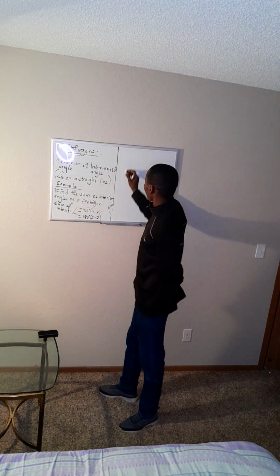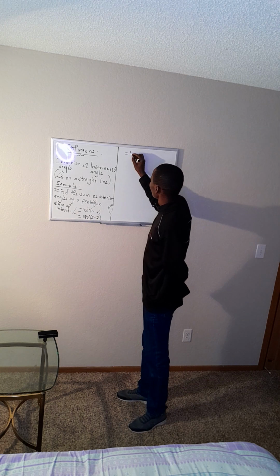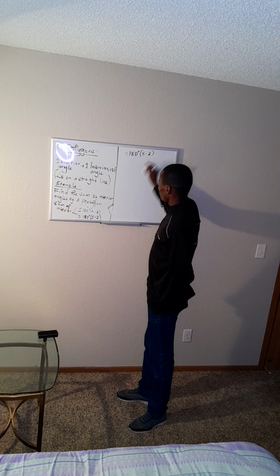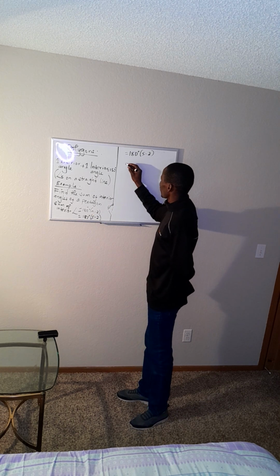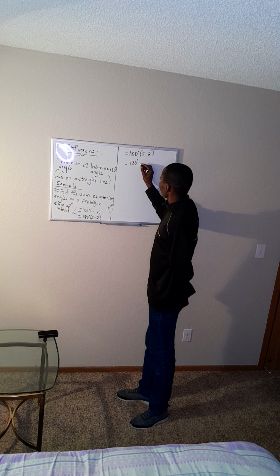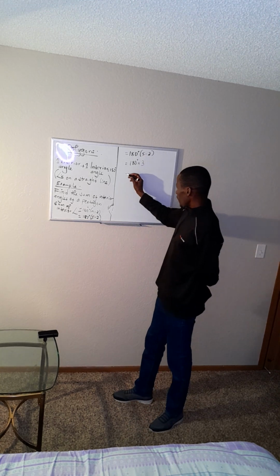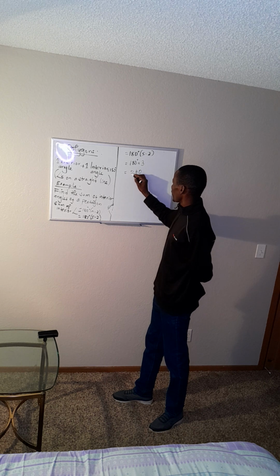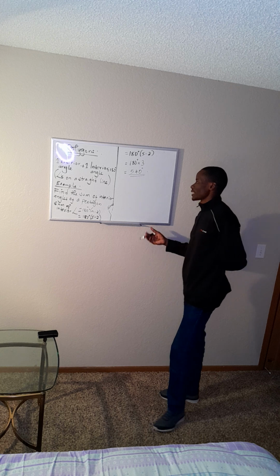Now we follow this and say the sum of interior angles of a pentagon is equal to 180 degrees into 5 take away 2. So n is representing the number of sides. For a pentagon it has 5. Therefore I have 180 degrees multiplied by 5 take away 2, which is 3. So 3 times 180, I have 0, I have 4 carry 2, 540 degrees. So that is how you find the sum.